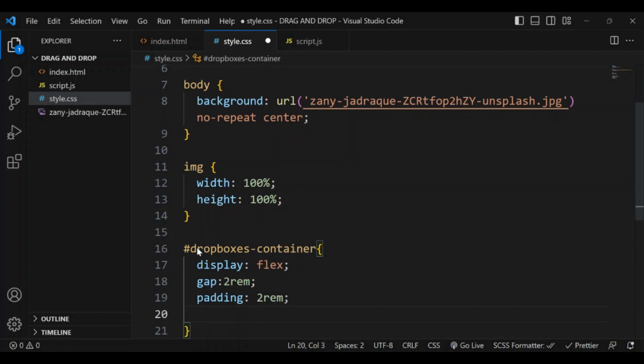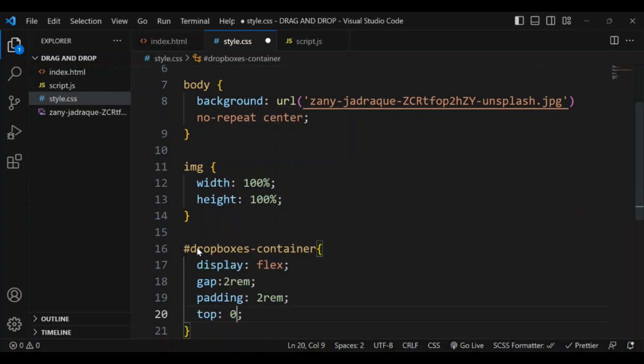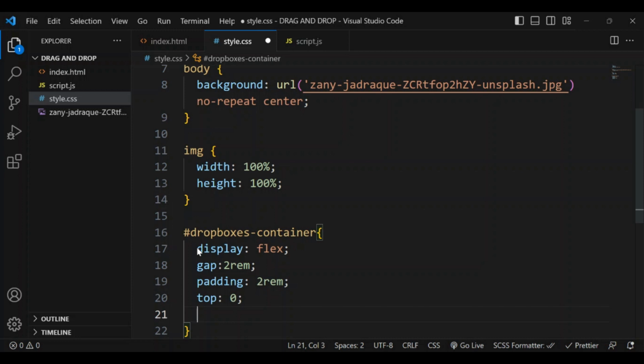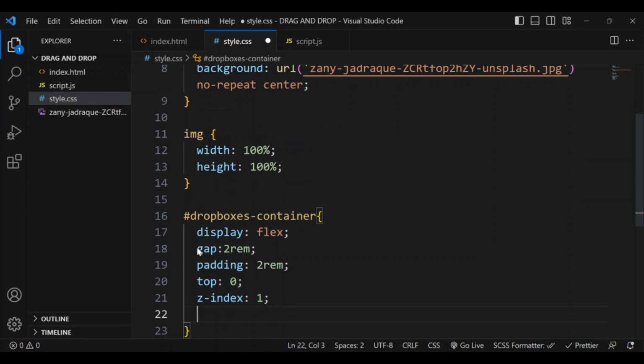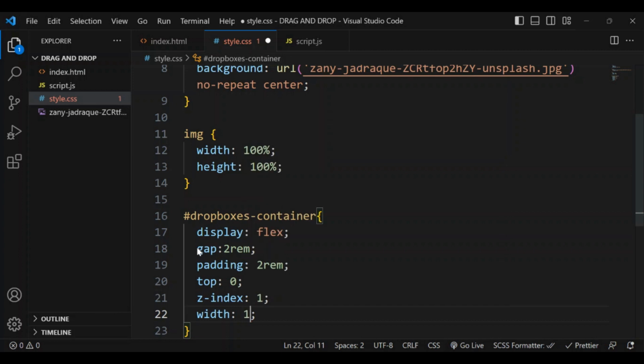Then I'll set the top position to 0, and then z-index, I'm going to set z-index to 1, and I'm going to set the width to 100%. Then I'm just going to add position over here, and position will be fixed.